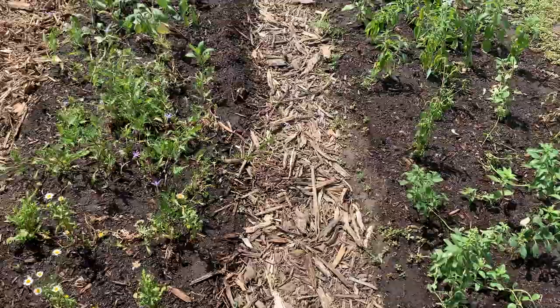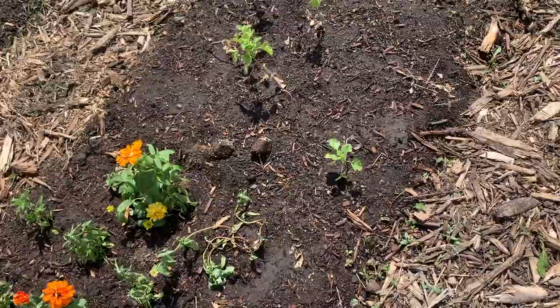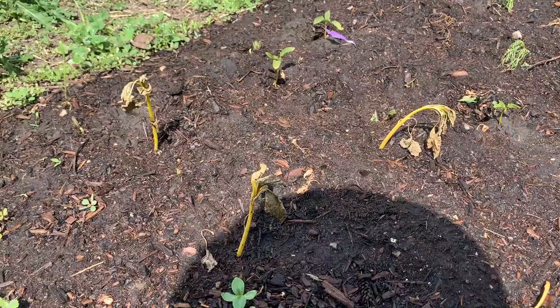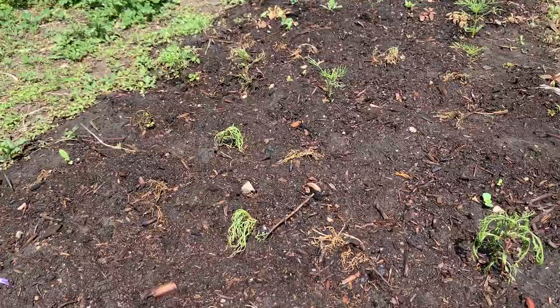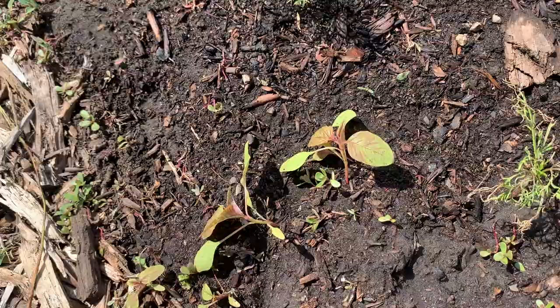Over here is the instant flower garden that I made a video about a couple of days ago. Everything is finally starting to take — I had to replant a bunch of rudbeckia and some zinnias, so they're not looking fantastic but I know they're going to pull through. My bells of Ireland is finally starting to do something — you can actually see the little bells on them. Even though they're looking a little sad, it's a good sign and they're going to make it. A lot of stuff transferred over from my own mom's garden was really struggling, like this amaranth — I think it's finally going to make it but it's definitely not happy. Same thing with some of the cosmos — the first round I planted have mostly taken, but some later ones are still looking pretty sad or basically dead, while others have taken.